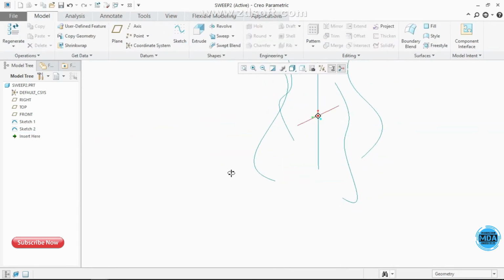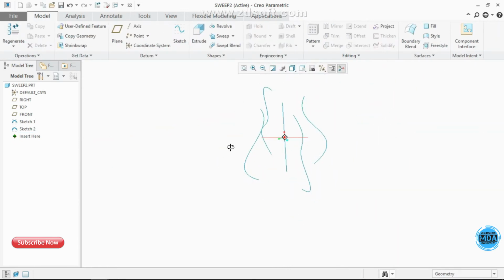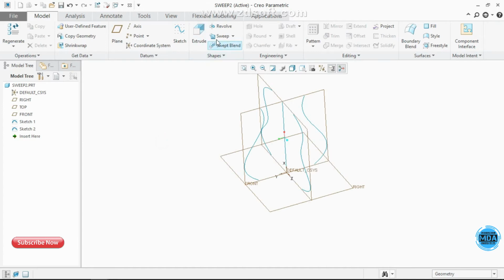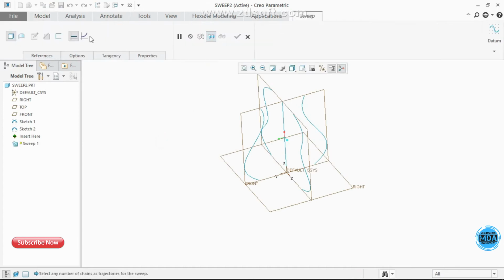Now here 4 guiding curves and 1 middle trajectory are there. So here select the variable sweep section and select the trajectory. And select the guiding curves.